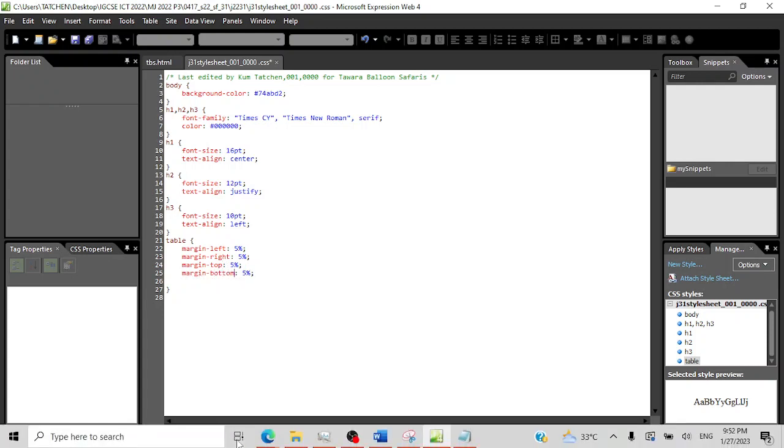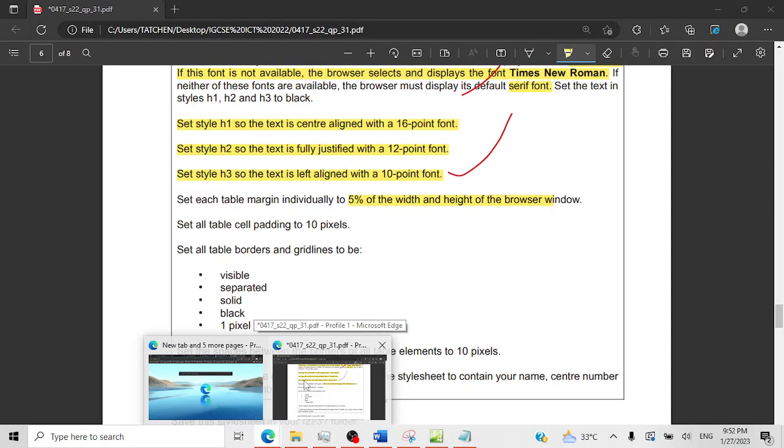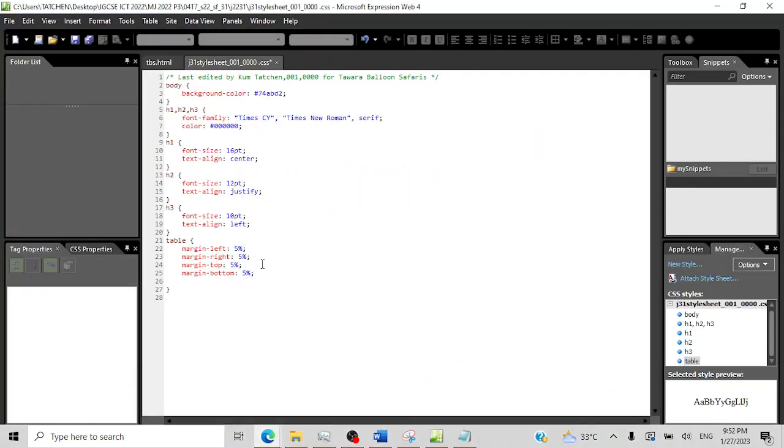So that's what I mean by setting all table margins to 5% of the width and height of the browser window. So this is it.